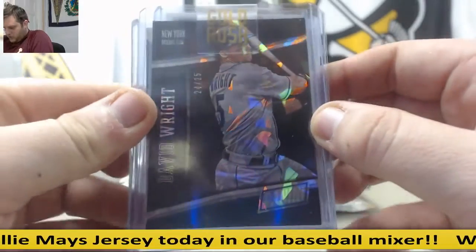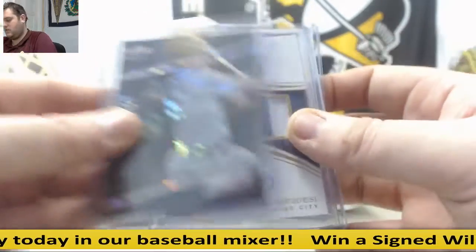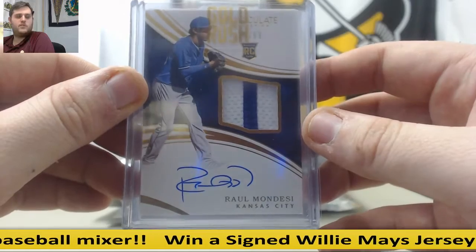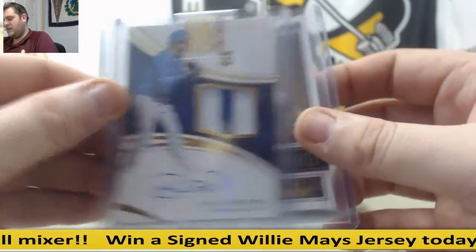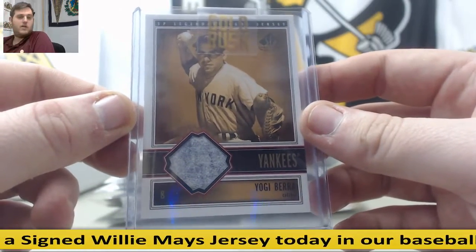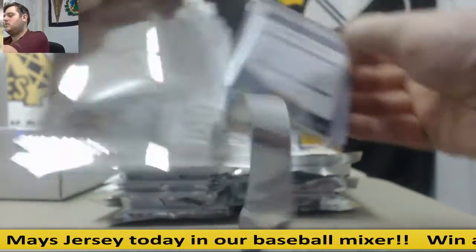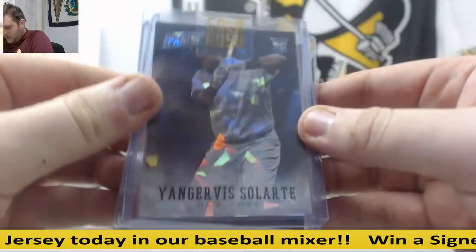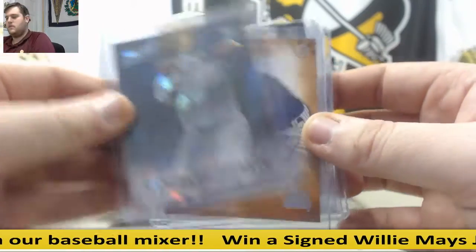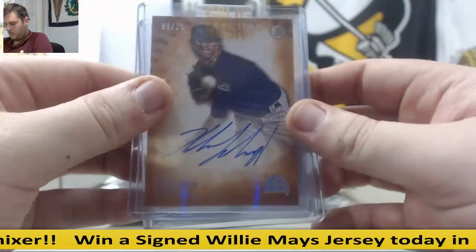Starting off, 24-25 David Wright for the Mets. Rookie patch out of 99, Raul Mondesi from Immaculate Baseball, 26-99. And a jersey swatch from Legendary Game Jersey, SP Legendary Cuts, Yogi Berra jersey swatch. Rookie Solarte for the Yankees, 10-25 rookie. Kyle Freeland, 3-25 from Inception, rookie auto for the Rockies.